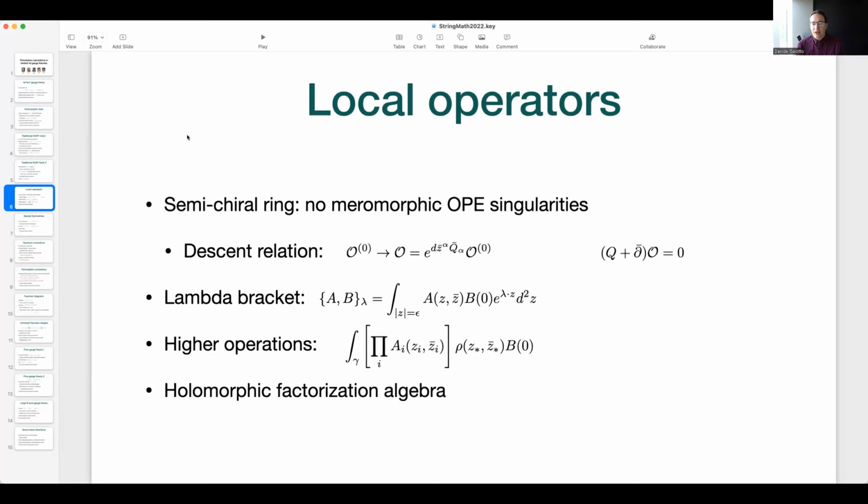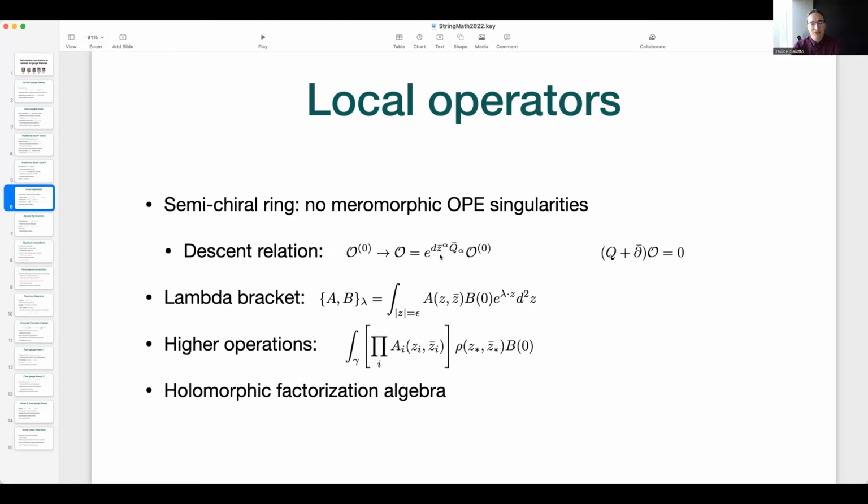Every local operator in the holomorphic twist comes equipped with a collection of descendants, which are forms on space-time. These are produced by acting with anti-chiral supercharges, and you can collect them all together into what we could call a semi-chiral superfield, which I'll denote here as O. If you're familiar with superspace, this is just a standard superfield, except that I'm identifying the superspace coordinates with anti-holomorphic differentials, as is convenient.